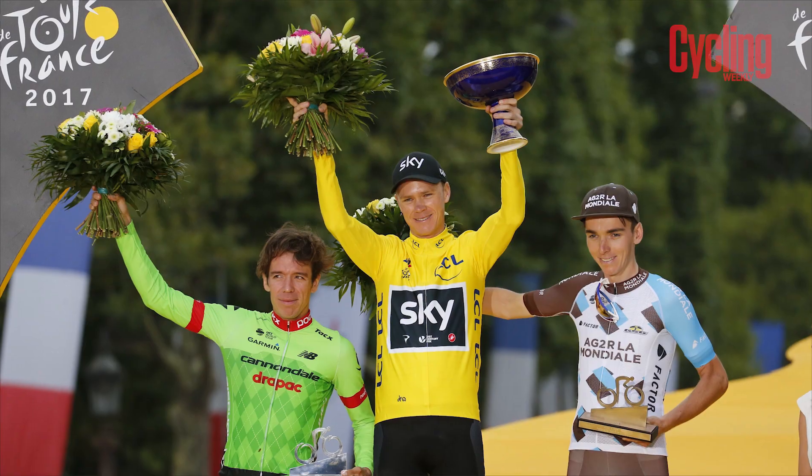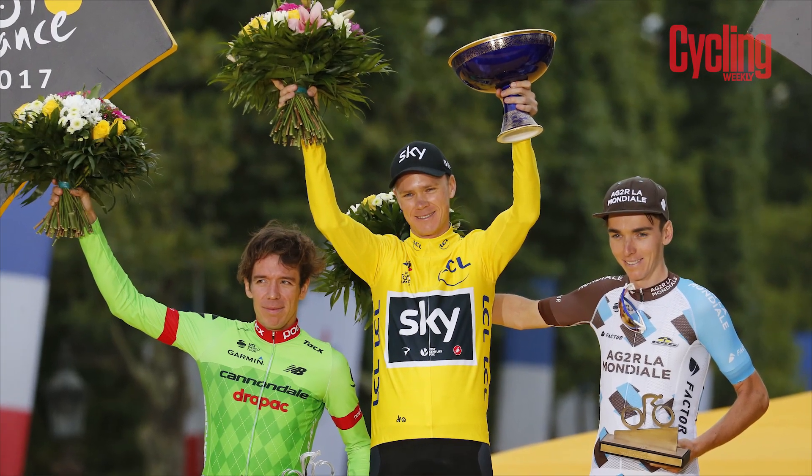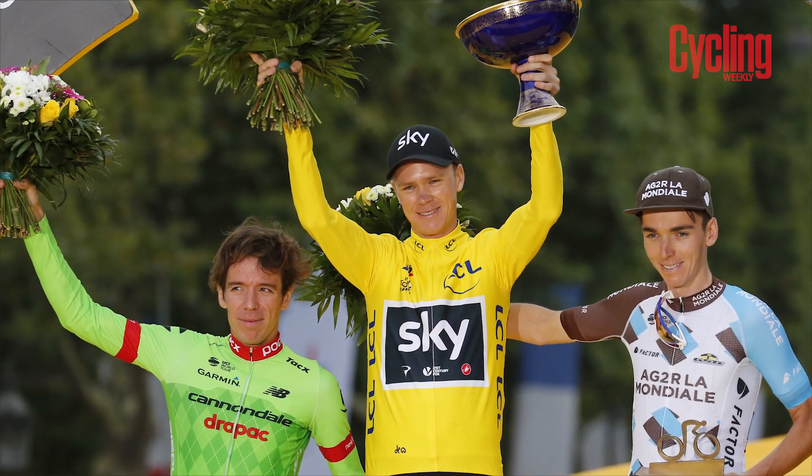It's similar to Froome at the Tour — almost as if he's learned how to train and doesn't feel the need to win things in the build-up. Before last year's Tour, Froome had decent results in the Dauphiné and warmup races. But this year Froome has had absolutely nothing go for him, so he's going to be turning up at the Giro and the outside world is going to have no idea what his form is like.